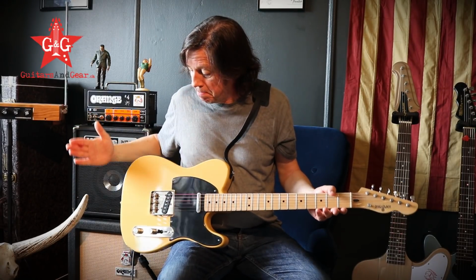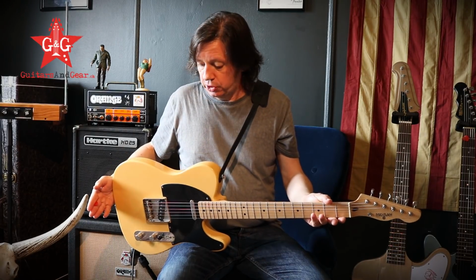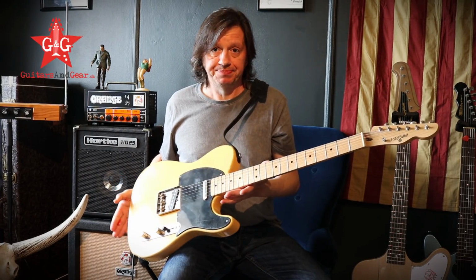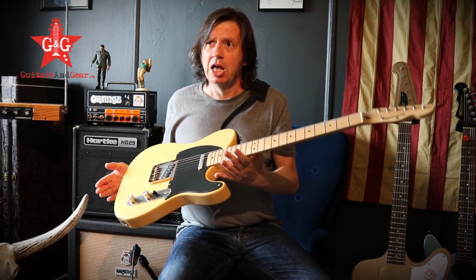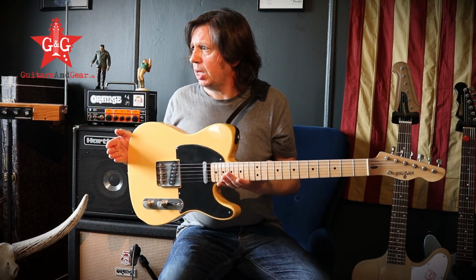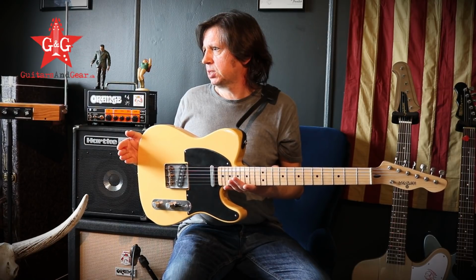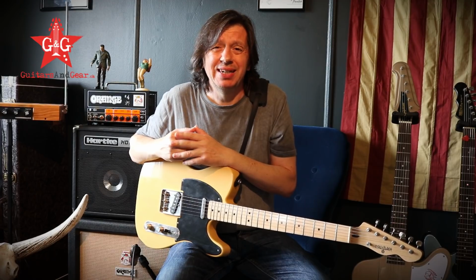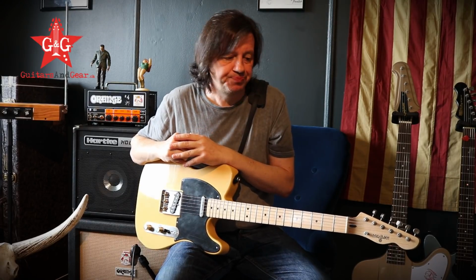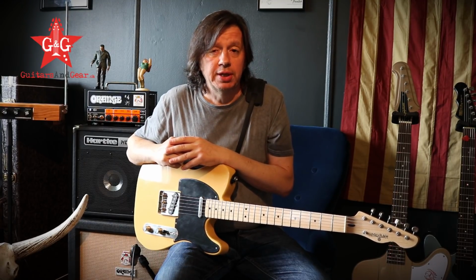What else? We have this butterscotch nitro finish, which I think is really tasty. And the body is made of sugar pine, whatever that is. It's quite light. This guitar is a little bit more than 3 kilos. And what else? Did I forget something? Nope. That's it. And the price is about, it depends where you buy it, $1,800 to $1,900. Case is included. So for that amount of money, you'll get a lot of guitar and a lot of great guitar.